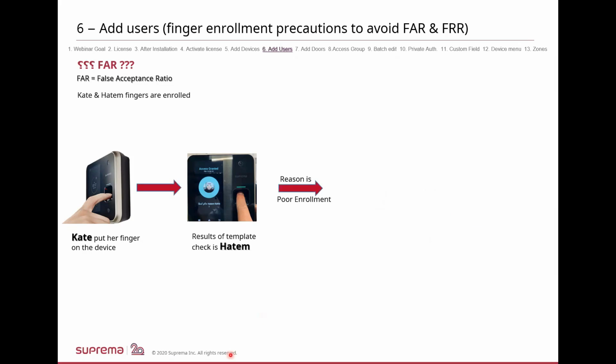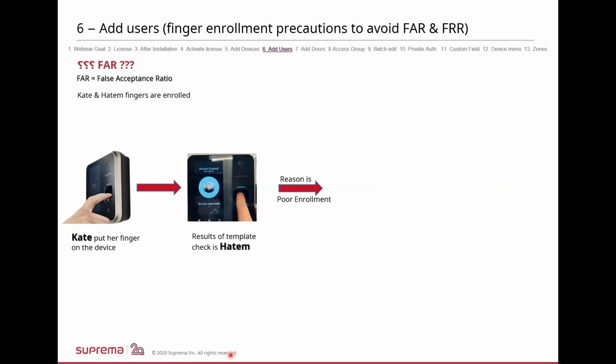However, regarding the sensor malfunctioning: if it were, it would not take your template, or you need to first check the enrollment. After checking the enrollment and doing what we are going to do in the webinar now, then you can say that the sensor is malfunctioning. But we cannot say the sensor is malfunctioning just because one person, Kate, put her finger and the result was Hatem.